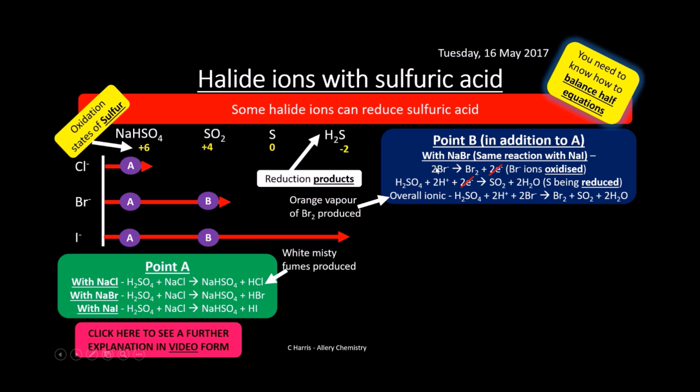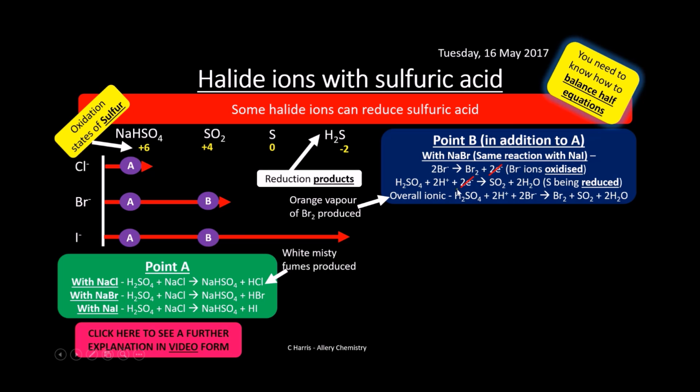Now, the bromide ions are being oxidized to bromine, which is Br2. So this is the first half of the equation: bromide going to bromine. The other half is sulfuric acid being reduced. How you should do this is you write sulfuric acid first, and then you write SO2. Then you balance oxygens with water, so we added 2 H2O here, then balance hydrogens with H+ ions, and then we balance the charges with electrons. Again, you must know how to do these. If you're not sure, take a break and look at this stuff first.